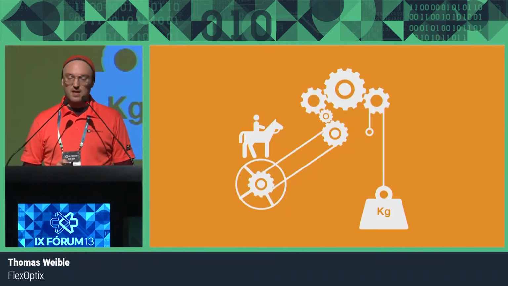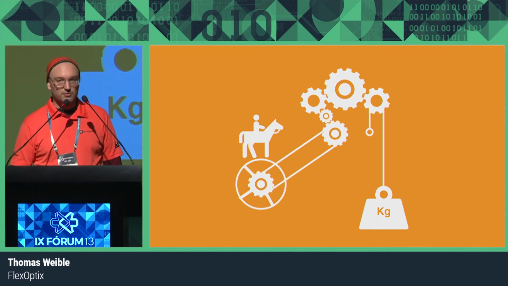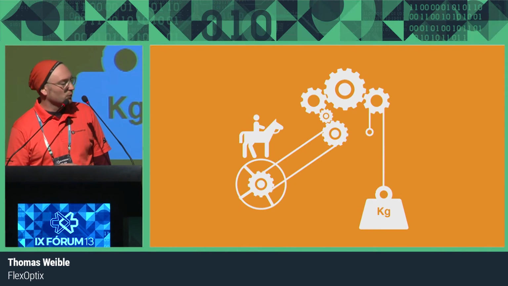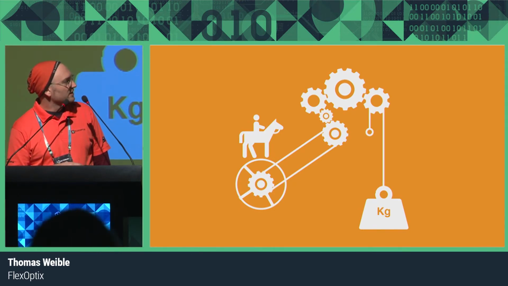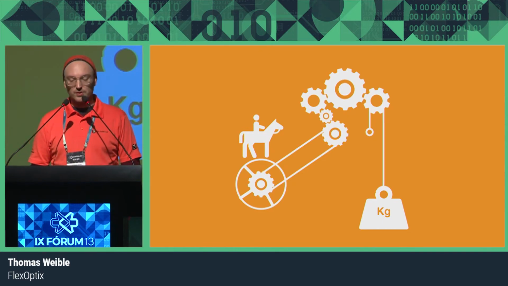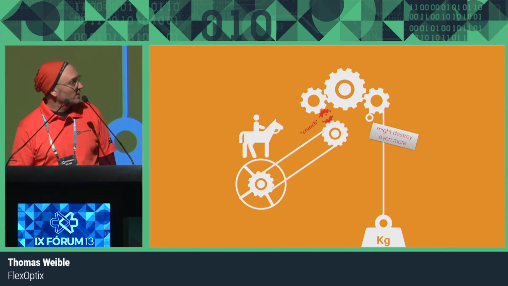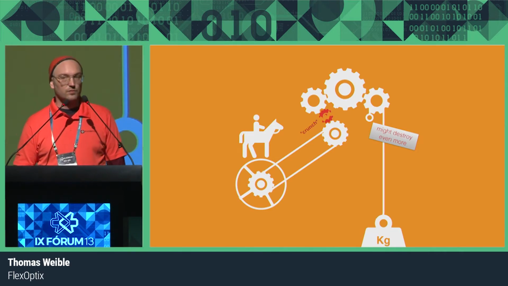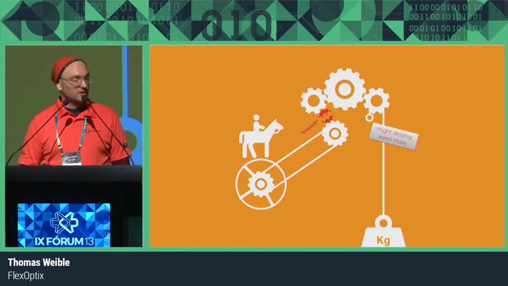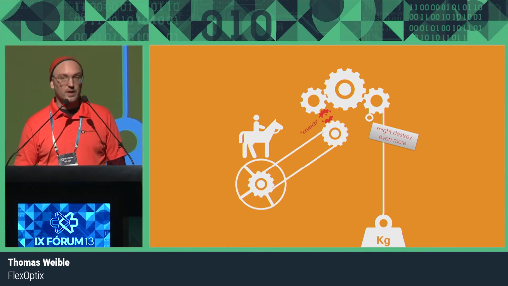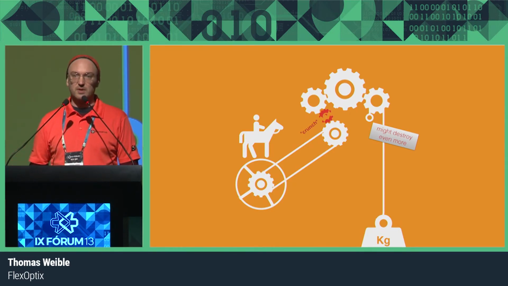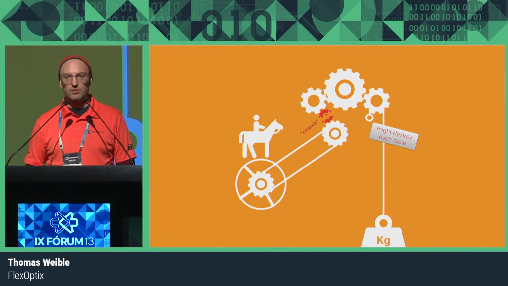Let's take another real-world example, which might give you a rough idea of what I'm talking about. I have this artificial crane here. The horse is spinning that wheel, and the gear is lifting up that weight. So far, so good. This works. When the horse is spinning, the weight goes up. Now, if even the tiniest gear or wheel in that gear breaks, the overall system won't work any longer. And it could be even worse, that this has some influence on other components like the weight, which might destroy something else. And the same can happen in a transceiver. If one component, even the tiniest component, fails, it can destroy or influence other components.